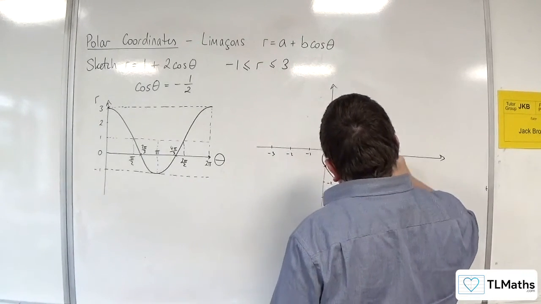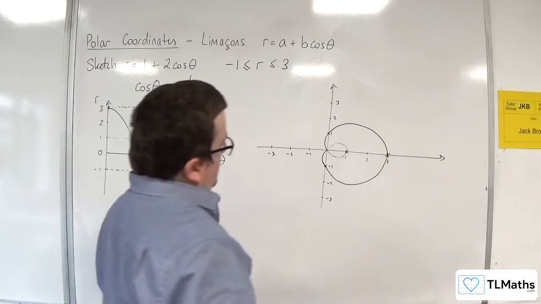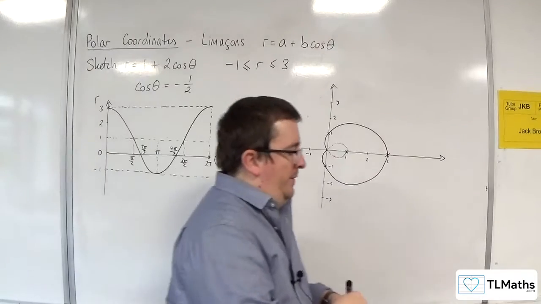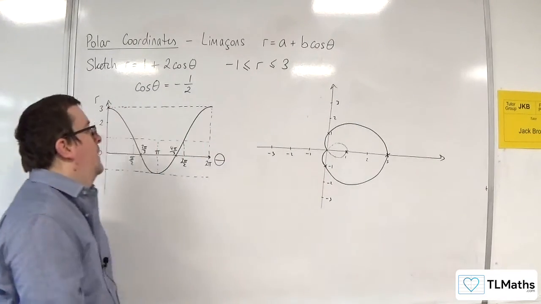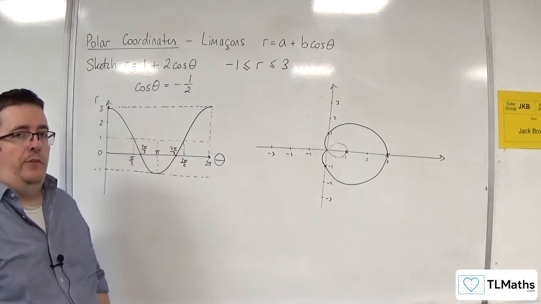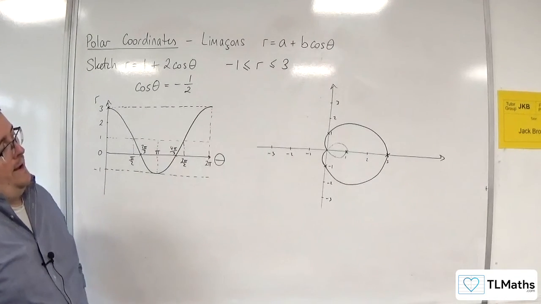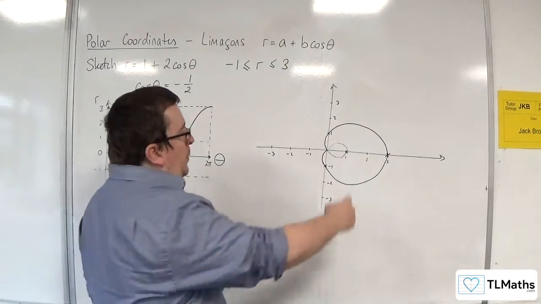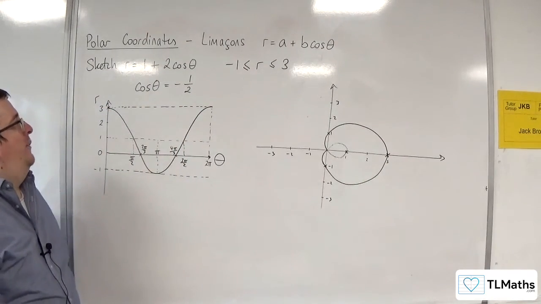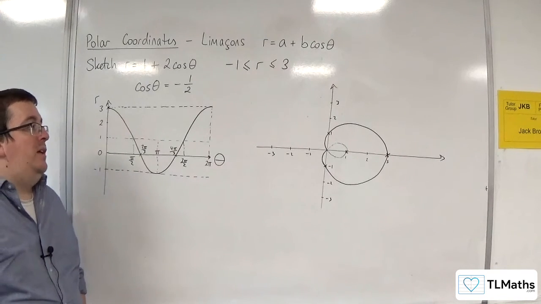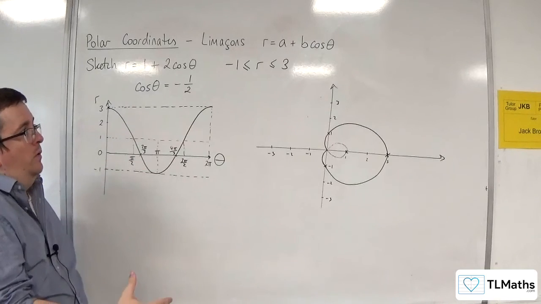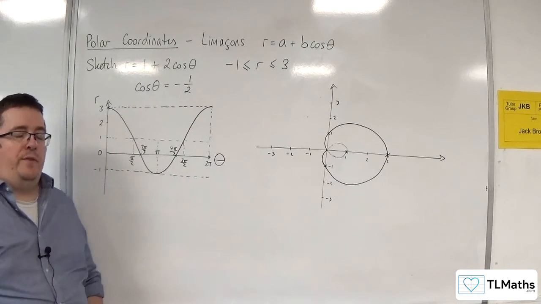So, this bit I always find difficult to sketch. Let's try again. It's got to be somewhat symmetric, and that'll do. The more I kind of fiddle about with it, the less good it's going to be. So this is what we refer to as a limaçon. And you get this loop inside when your value of a is less than your value of b. And we'll see what happens when you get, when a and b are equal, and what happens when a is greater than b in the coming videos.